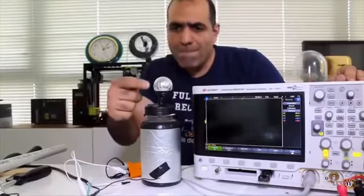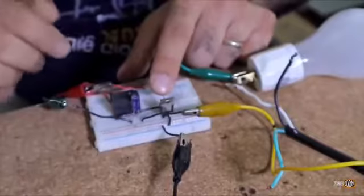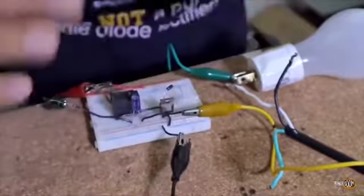Okay, ready? Capacitance of the MOSFET by touching the positive and negative lines through my body. And now the relay can turn on a light too. They stick an AA battery.